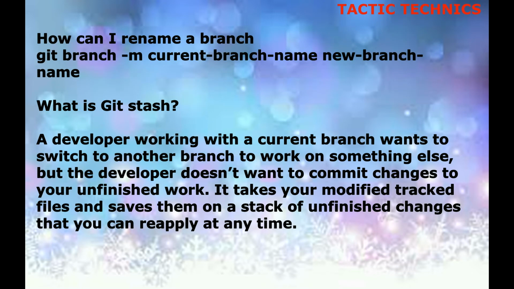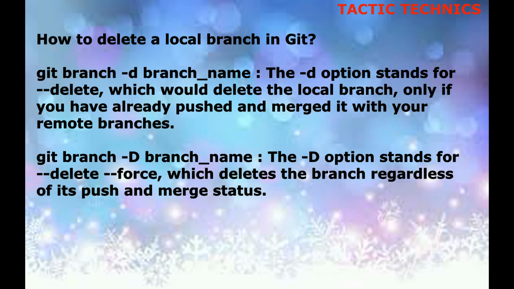How can I rename a branch? git branch -m current-branch-name new-branch-name. What is git stash? A developer working on a current branch wants to switch to another branch to work on something else, but the developer doesn't want to commit changes to unfinished work. It takes your modified tracked files and saves them on a stack of unfinished changes that you can reapply at any time. How to delete a local branch in Git.